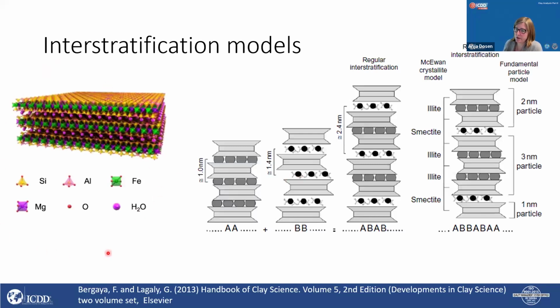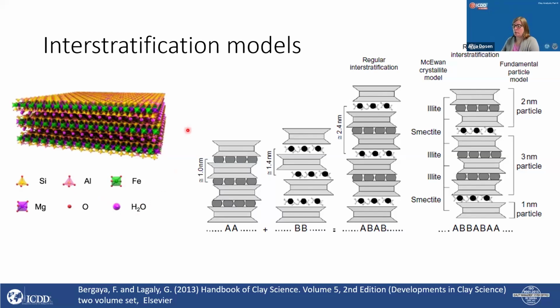This here is not a mixed layer clay mineral. This is clay. I just like this photo, and I think it was good to show you this. Here we can see a tetrahedral sheet. Then this green is the octahedral sheet, and then another tetrahedral sheet. So this is a TOT clay. Here we can see a wide gap, and this is the interlayer spacing that in this case is filled with water molecules.